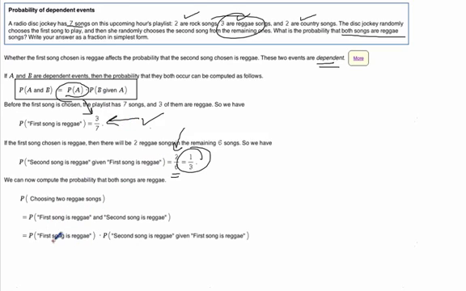So, our final probability that both the first and second songs are reggae will be three-sevenths times one-third, and we cross-cancel here, and we get one out of seven. So there's a one out of seven chance of both reggae. Okay, have fun with this.